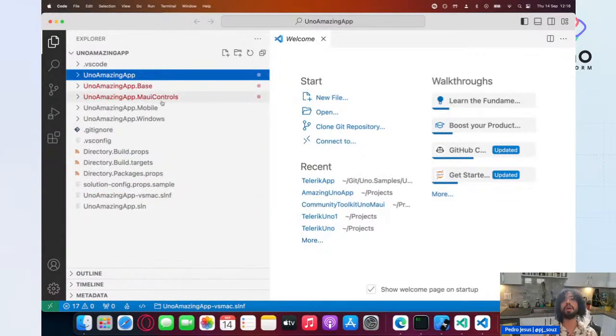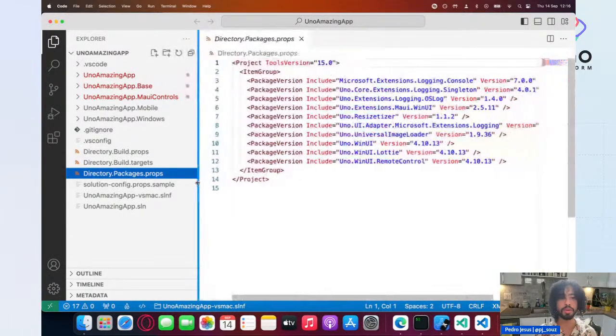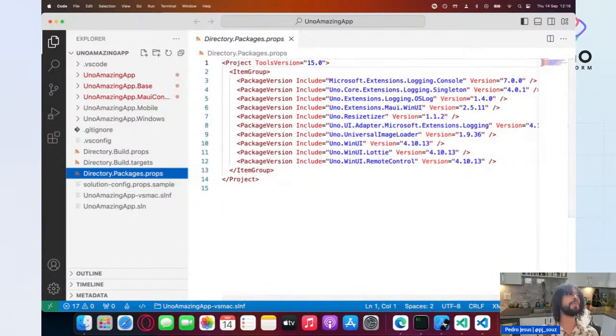So now I will show off the Community Toolkit extension. This is an amazing library. If you don't know, it's the best library. And I'm not saying that just because I'm one of the guys that built it, but it's pretty amazing.